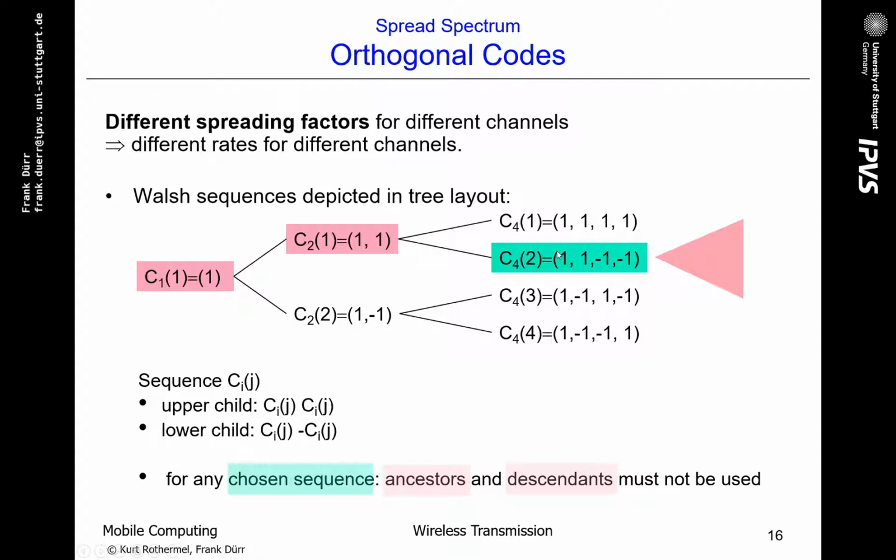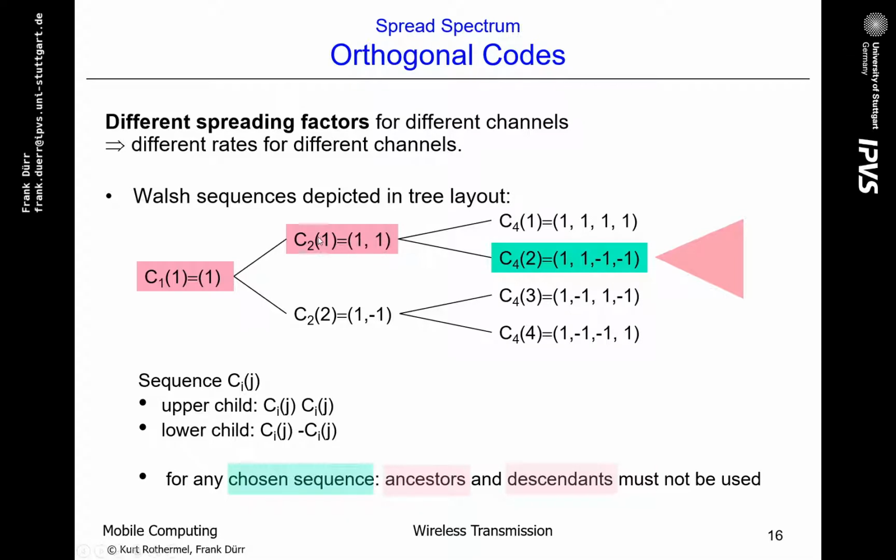So since the inverse of this chipping sequence is also not orthogonal, again, these two chipping sequences, this one here and this one here, cannot be orthogonal to each other. Now, what does that mean for the assignment of chipping sequences to different senders? This actually means that we must never assign chipping sequences from the same branch and use chipping sequences from the same branch concurrently. Okay? That means what is not allowed is to assign to one sender this chipping sequence and to another sender this chipping sequence here.